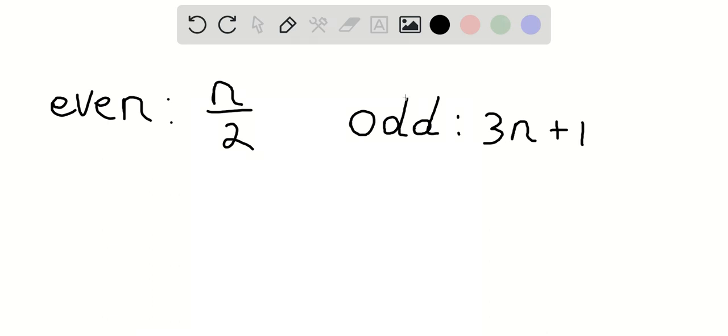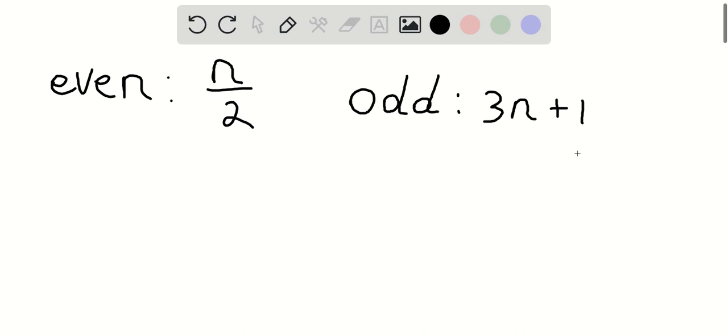So I guess we can have this little expression here, right? If the number is even, we have n divided by 2, so n over 2. But if it's odd, well, we have 3n plus 1, meaning we multiply it by 3 and then add 1. Okay, so what we end up with would be some kind of sequence of numbers. And we do this rule, we keep doing it again and again. Whether the number becomes even or odd, we follow one of these two rules.